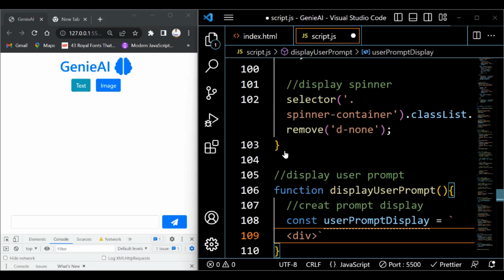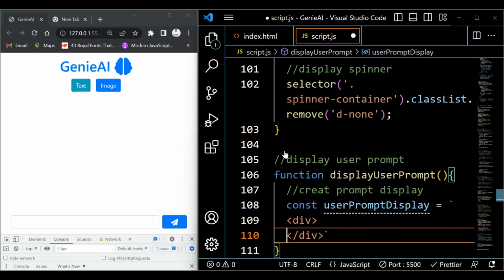And that div is going to have a class of d-flex and mb-3, margin bottom 3, and inside that div we're going to have an i tag.